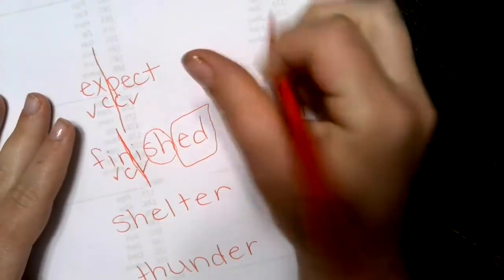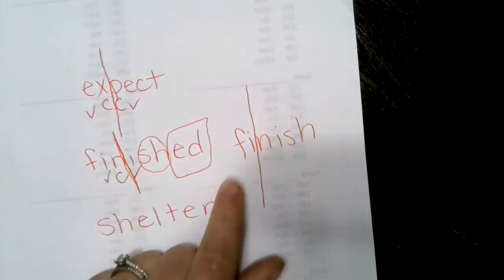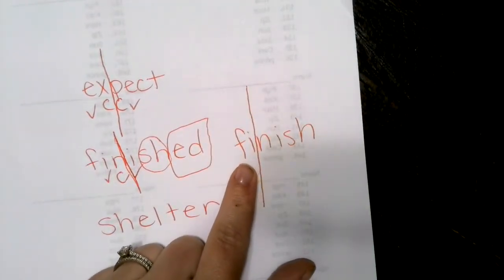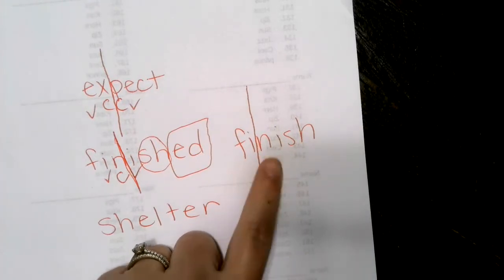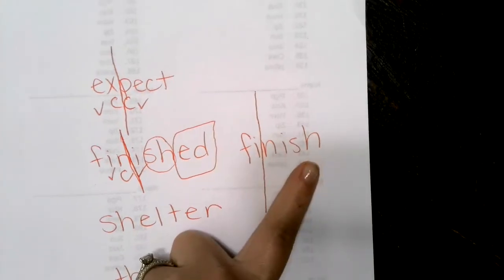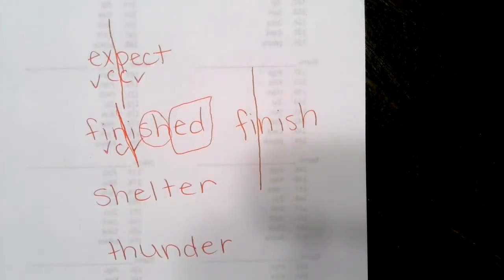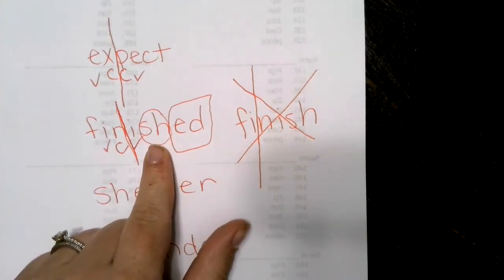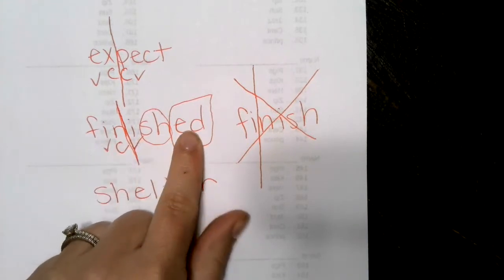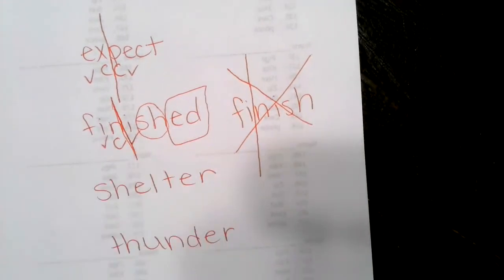Let's look at how it would have been if I divided it here. If I divide here, that leaves this as an open syllable. It's open because there's not a consonant after our vowel. So this would be fine-ish, fine-ish. I don't think fine-ish is a word. So I definitely don't like that one. Let's stick to this one. Fin-ish. Now if I have finish, SH is unvoiced. So ED is going to be unvoiced. Finished. Well, we know what it means to be finished.